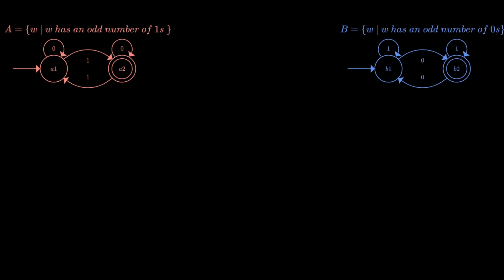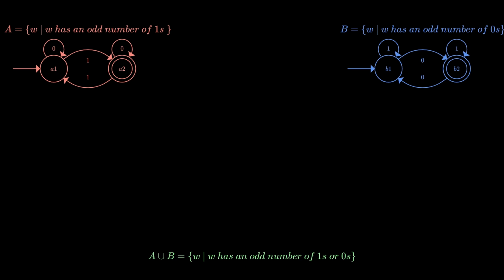Now let's create their union. To prove this new language is also regular, we will construct a finite automata that recognizes it. Let's call this machine MU. MU will accept its input when either machine A or machine B would accept the same input. To do this, MU will combine both machines entirely.